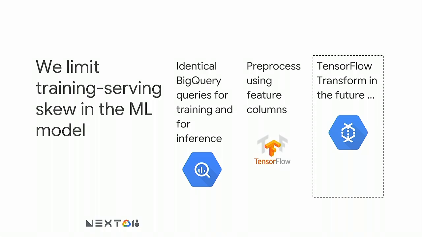We've also performed all of our pre-processing within TensorFlow using the TF feature column module. And this ensures that at training and inference, we're using the same vocabularies for our categorical features, the same scaling for our numeric features. This has worked quite well for us, but it does require us to first define these vocabularies, define these numeric ranges, and encode them in our model. In future iterations, we're most likely going to be moving towards TensorFlow transform to further simplify this process.